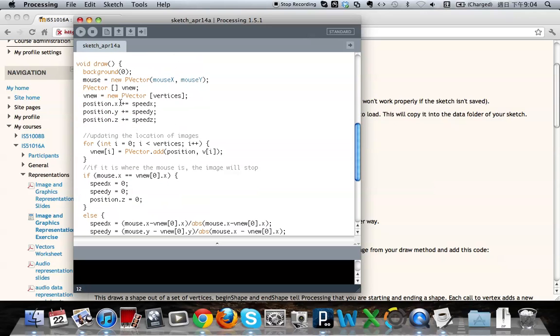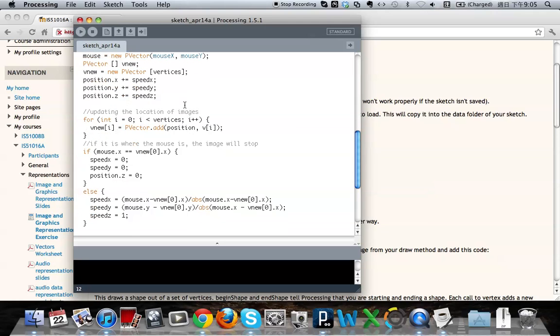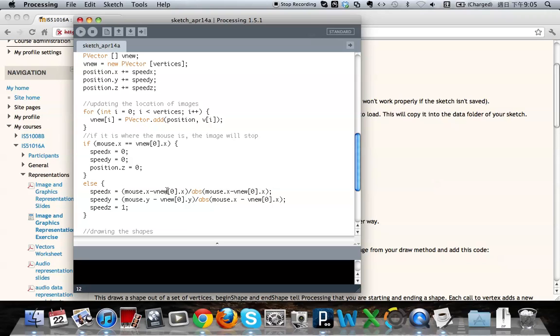Now, this is the draw function, and I've done 2 things in the draw function. First is calculate the speed. Second is drawing the shape. Because I want the image to move towards the cursor, so I need mouseX and mouseY. Okay.